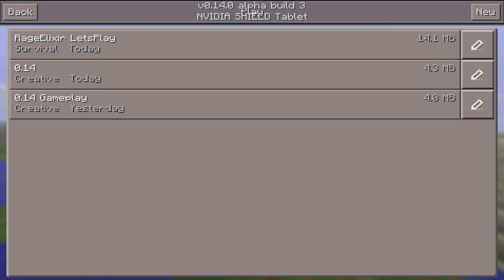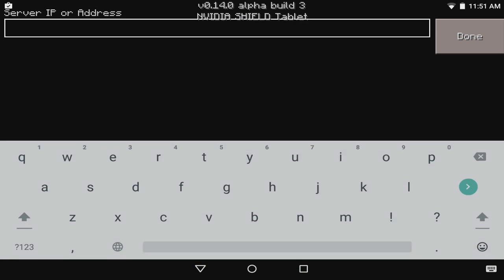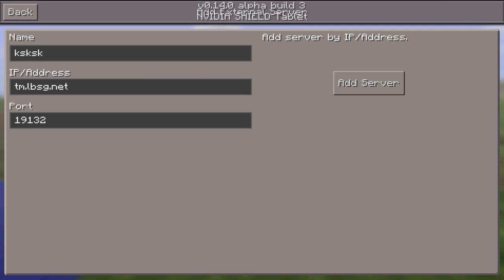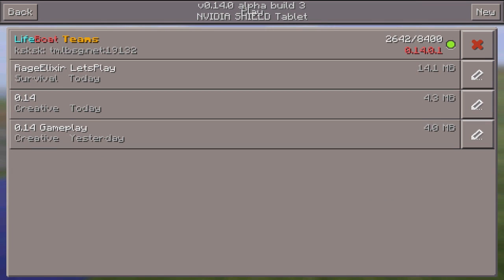The first server that we're going to test out and see if it works is TM, or Team Survival Games, LBSG.net. So let's go ahead and type it in. That will be TM.LBSG.net. Let me just name it whatever. The port will be 19132, which is the default port. And as you can see, it is online. It says 0.14.0.1. That's really weird, but it's one of the only working servers at this moment.